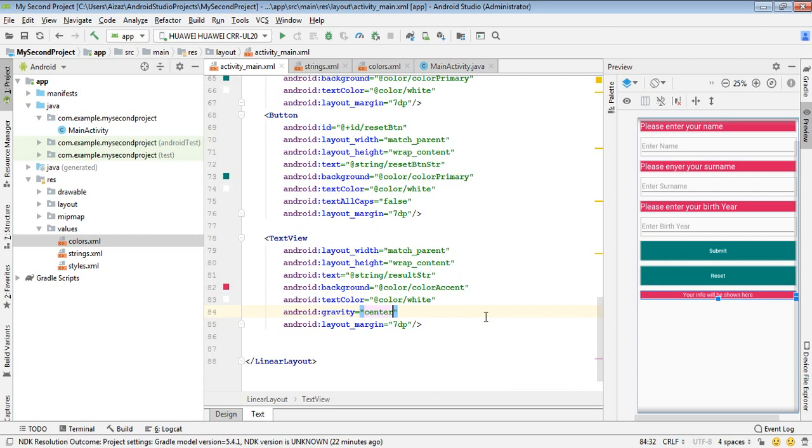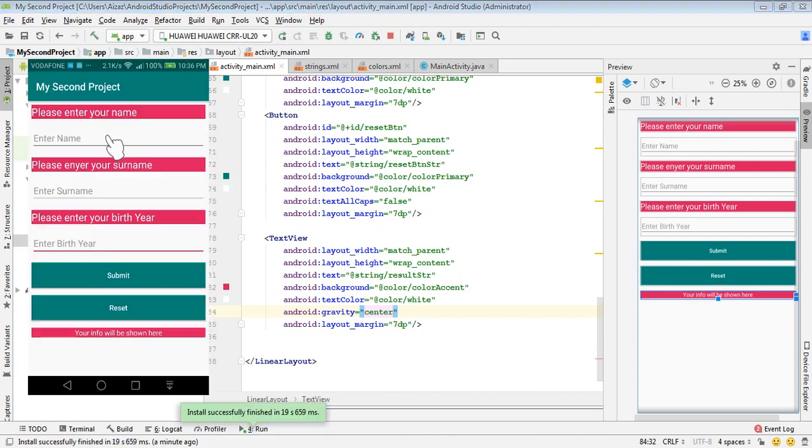So guys, our design is completed, and now I'm going to run the application and see how it looks on our device. So run the app, and basically it will take some time, maximum 3 or 4 minutes. So we can wait until it runs.